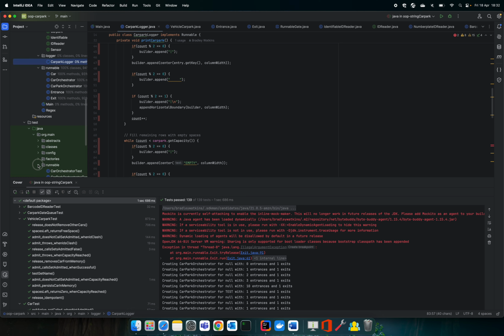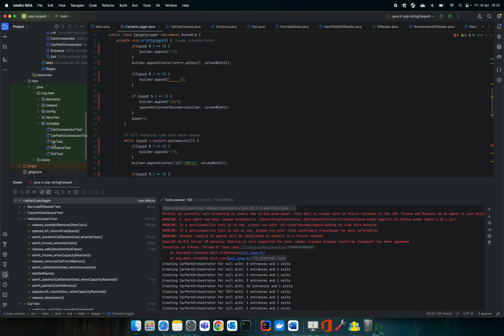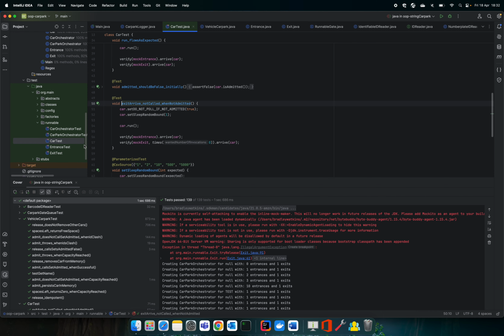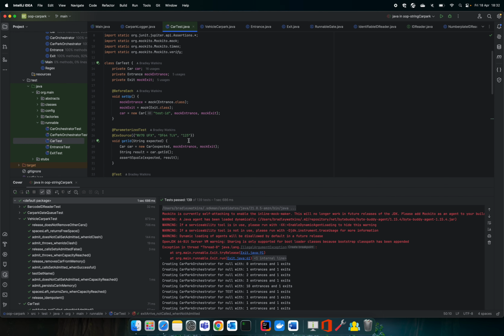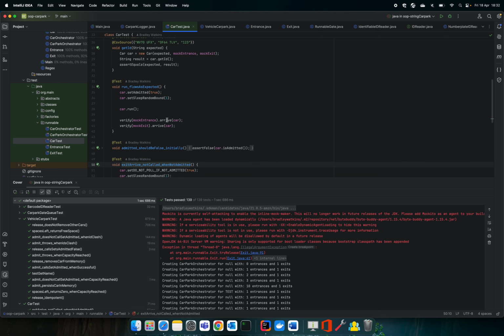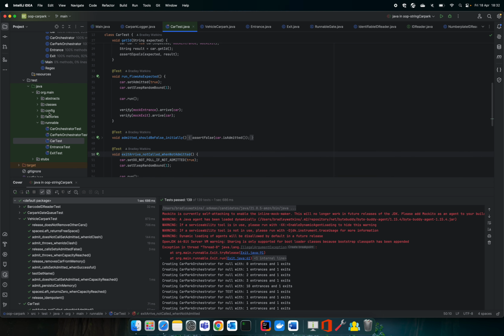If I run over some of the more difficult tests quickly, the car tests were relatively annoying. I would have rather done this event-driven if I were to go back and do it again. I'm not super keen on the car actually having knowledge of the entrance and exit existing, or the vehicle having an admitted status.